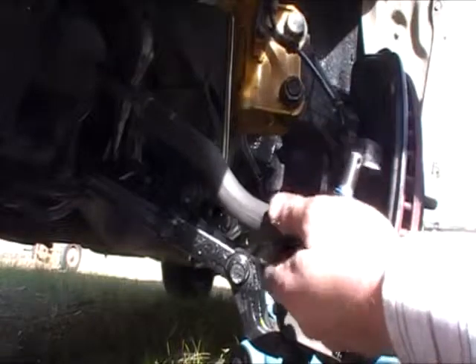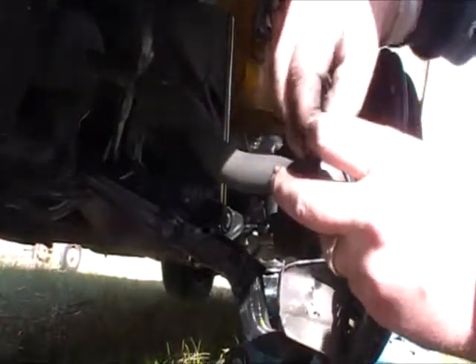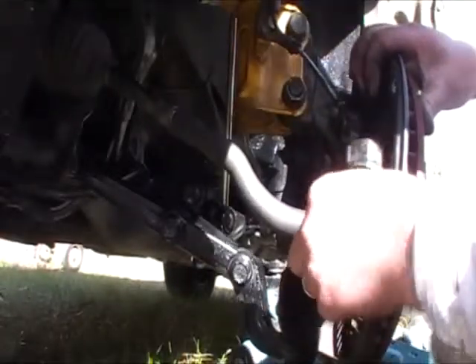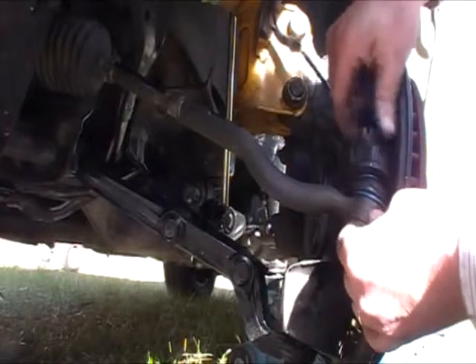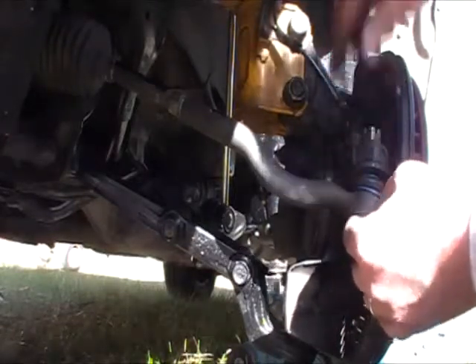Let's take this nut off here. For some reason, this metal ring here has come off. I'll just pause the video for a second while I put this on. Okay, I got that metal ring back on there. So basically what we want to do is just put the ball joint back in here. I could use the old nut on this thread, but I'll use the new one since it came with it. It's a little bit bigger than the old nut though, so instead of using a 17mm to get it off, I'll be using a 19mm to put this new one back on.